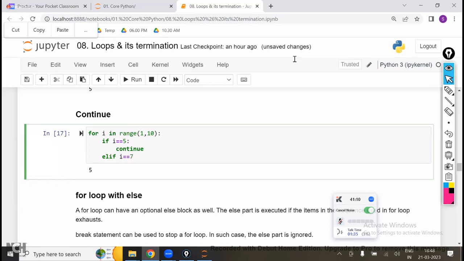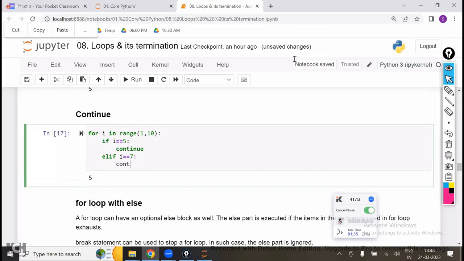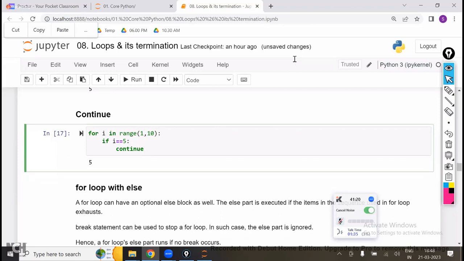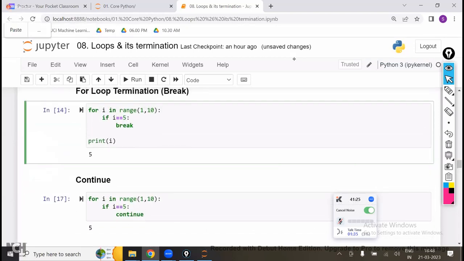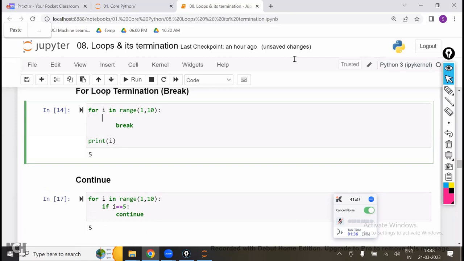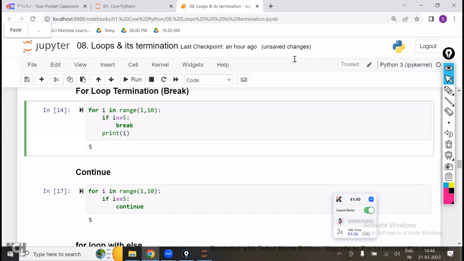For i equal to 7, and here also you can write the continue. But whether you want to use break or continue, 100% you have to use it within the if block only, either the if block or else part. Inside that only you have to use it within the block. You can't write directly like this, a for loop with a break like this. Within that we have to write it for the condition that is satisfied. At that time only we are going to use the break.